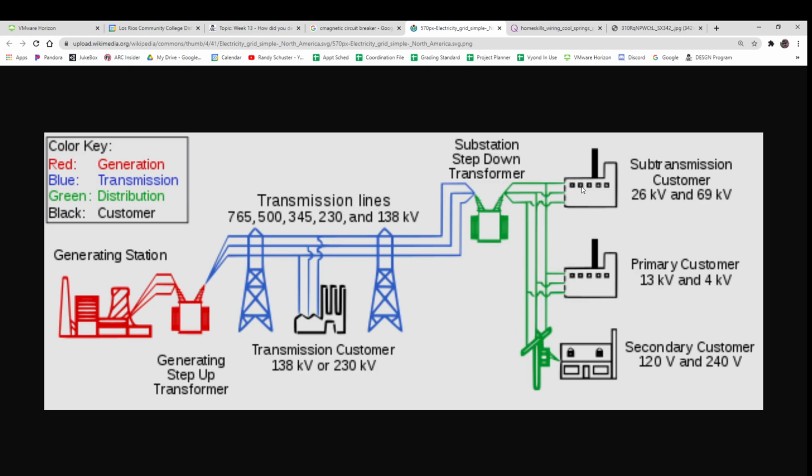And when it gets to the location of the customer, you either step it down a little and send it out and around, or you send it to your primary customer and bring it down a little bit more. And then your customer has to distribute it throughout their facility, whether it be a set of homes, a set of buildings on a strip mall, a set of buildings on a campus, or one building like we've got with 3 or 4 different customers. So that's how it works.